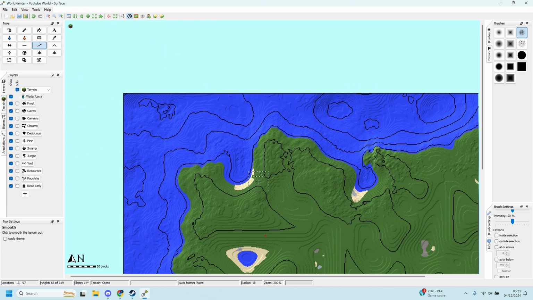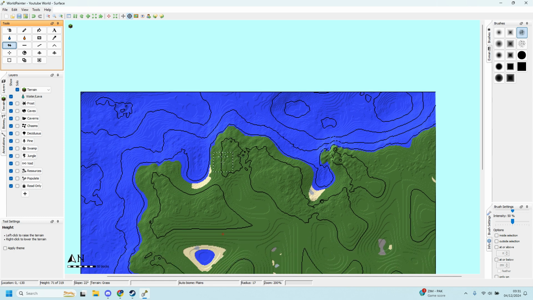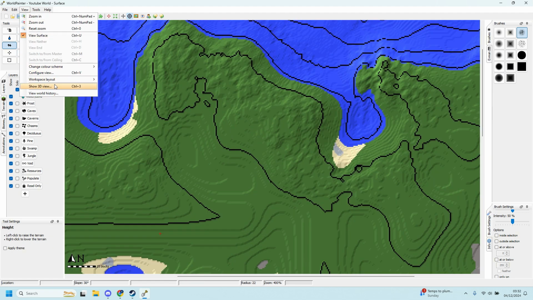Now, keep in mind you want some areas that are rough so that you can do your stony shores. Once again, we've got this brush here. Let's say I want this area to be quite stony, and we can see how it looks later, but then we can make them stony shores when we move on to our later steps. Let's just get a view of how it looks.